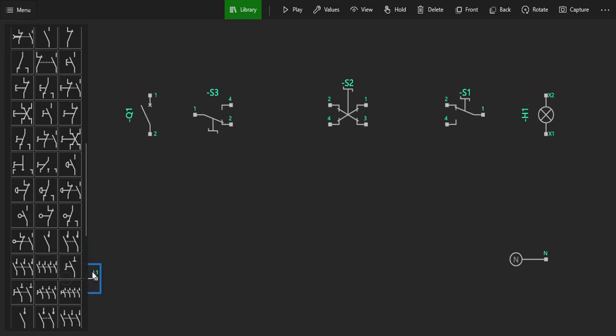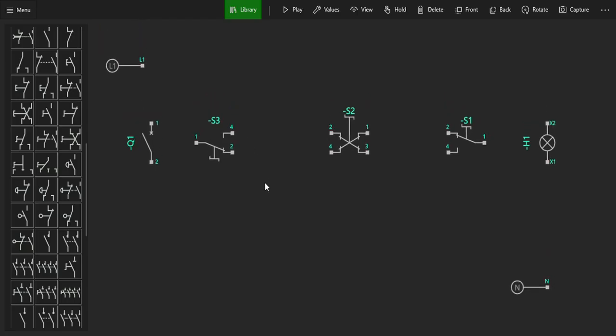Then we have our phase. This is our phase. Let me put it right here. So this is our breaker. Let's apply it with power.